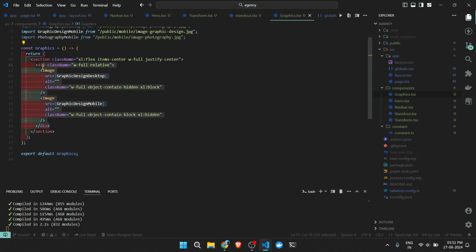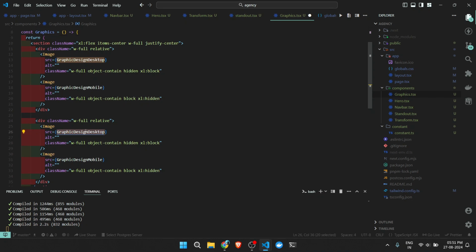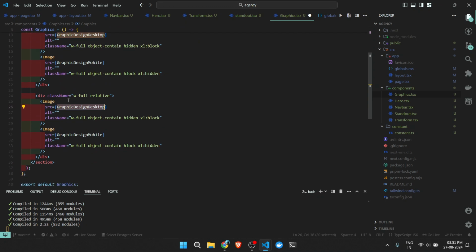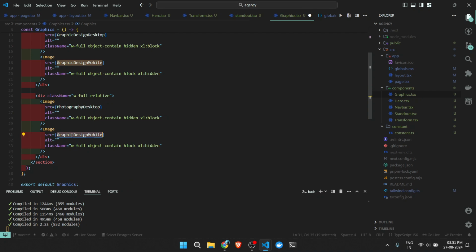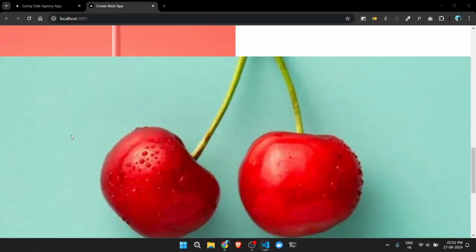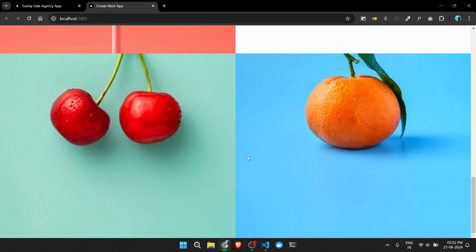Simply duplicate this div and change this image, so it will be photograph desktop, and here it will be photograph mobile. Save this. Alright, as you can see, both of these are coming side by side.